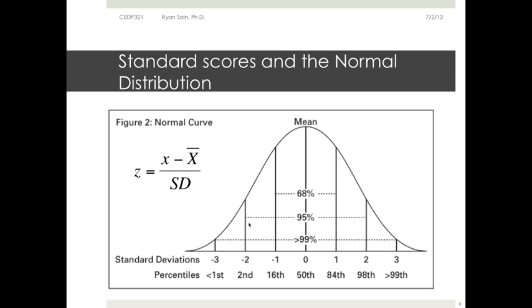95% of the people fall between -2 and 2. 68% of the people fall between -1 and 1. These aren't magical numbers. This is just the properties of a normal distribution. We know about this. This is the case of standard deviations. The shape of this thing changes a little bit, but it's always the 68, 95, and greater than 99.